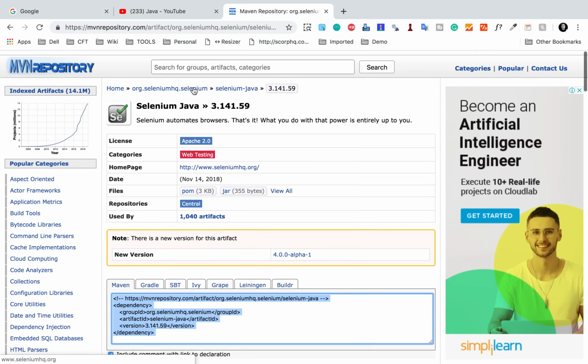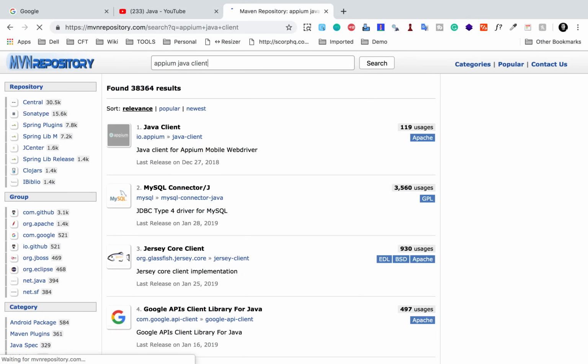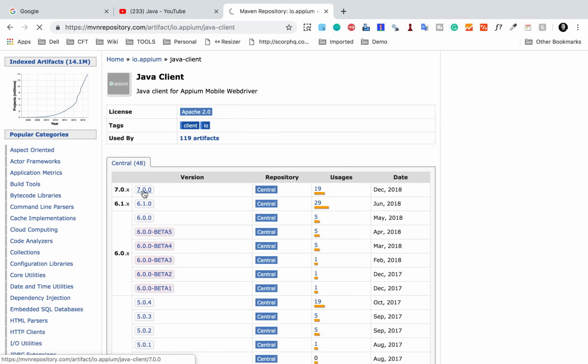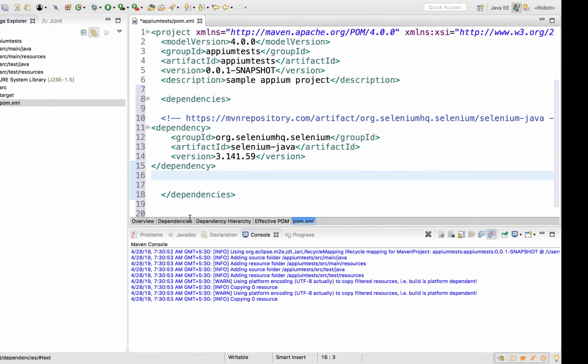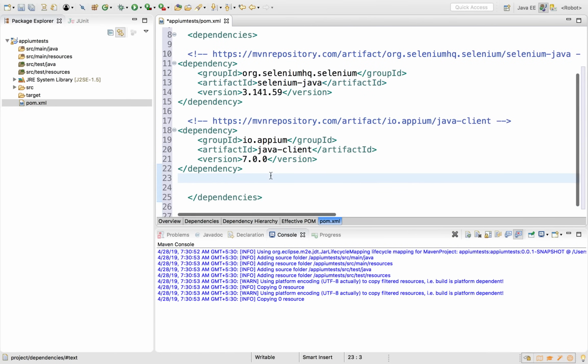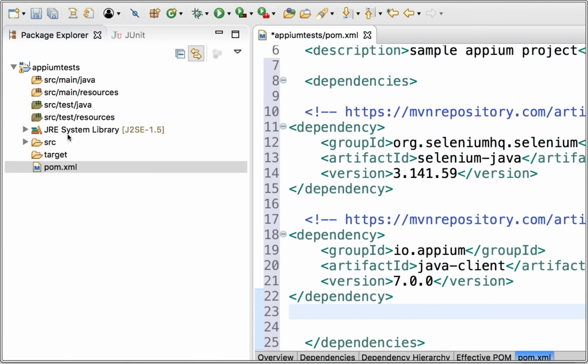And similarly I will then search for Appium Java client and it is here, and again I will take the latest stable version and copy this and add it here. So I have added both of these here, and once I save and clean my project you will find a Maven dependencies folder here.